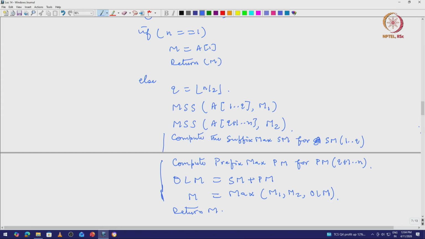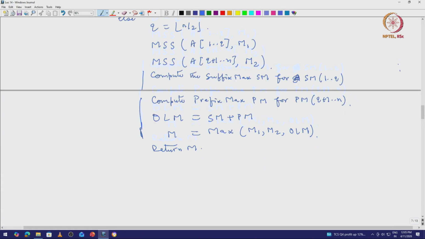Q plus 1 to n, n minus q elements are there. Again you have to compute the partial sum and find the max, n minus q. So, q plus n minus q is n, then 1 or 2. So, it is order n, exactly it is n plus 2, but we will write it as order n.